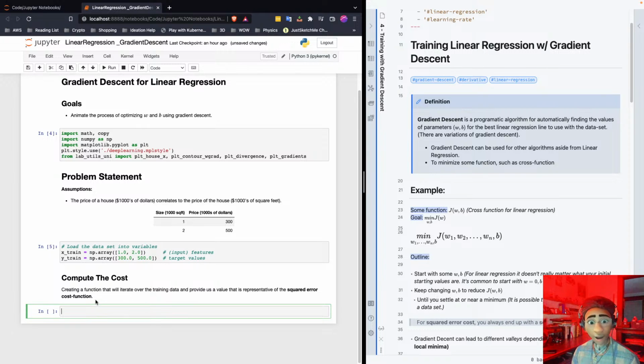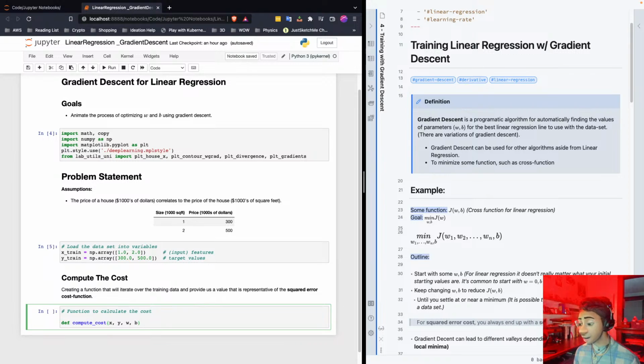Okay, so let's do this. Define compute cost. We have 4 arguments: x, y, w, b. X is our input, y is our target, w is the weight, and b is the bias.